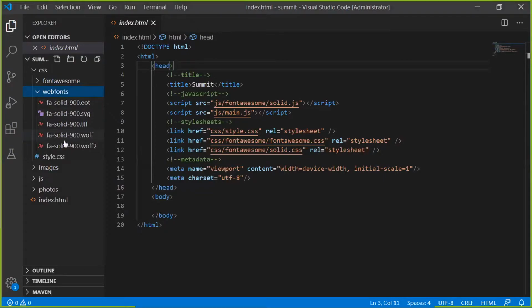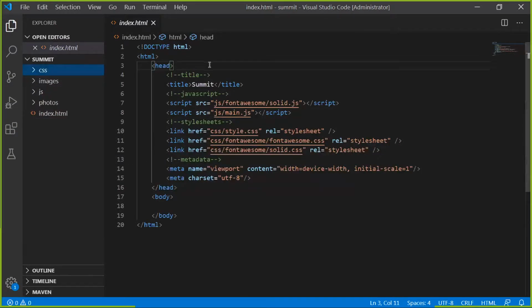As you can see, we're only using the solid web fonts. And also in JavaScript, I downloaded the Font Awesome folder. Again, only the solid, already there. So everything's already there. And just in your index, I already linked to the script and to the style sheets.